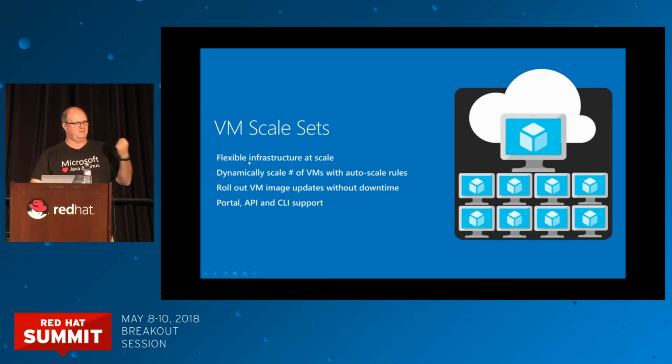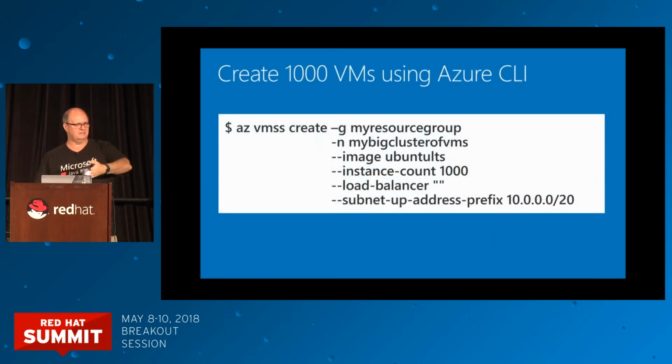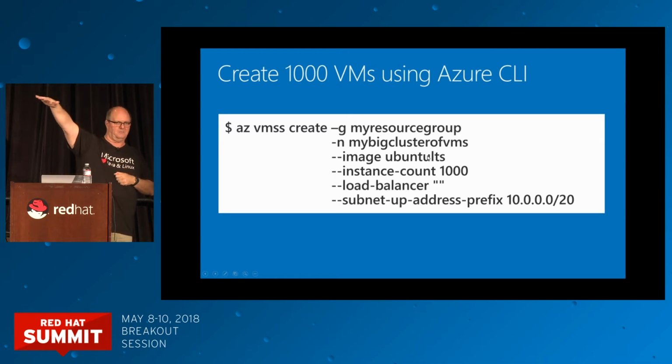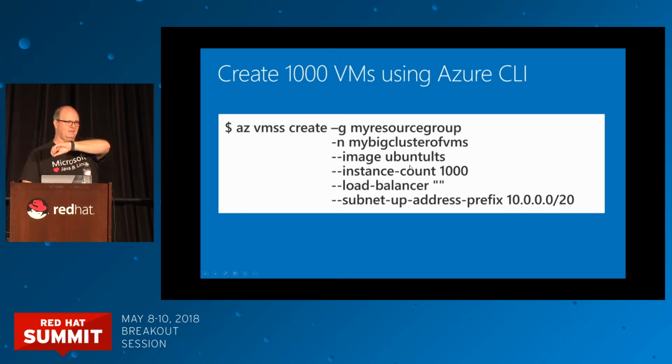You can set up a VM scale set, and here's a command using the Azure CLI to create 1,000 VMs. Not that you'd want to necessarily do that all at once, but you could create 1,000 VMs. This one uses an image called Ubuntu LTS, which is an image we have stored on blob storage somewhere, which is the latest Ubuntu VM. But you could replace this image with your image name. It could be in any blob. It could be anywhere that's locally accessible via URI. And that will actually take that image and deploy it 1,000 times to different scale sets.